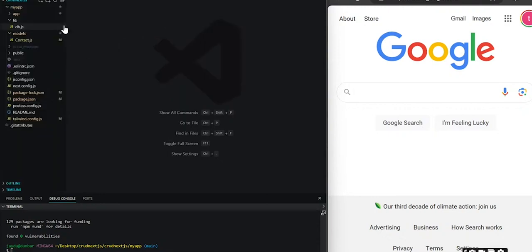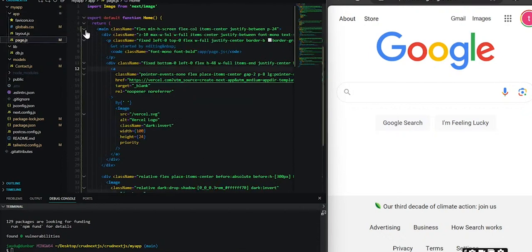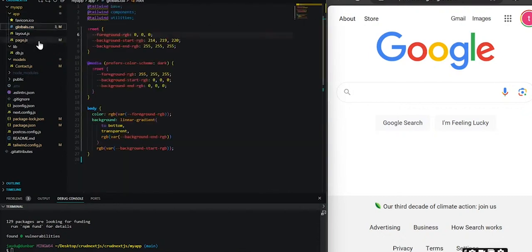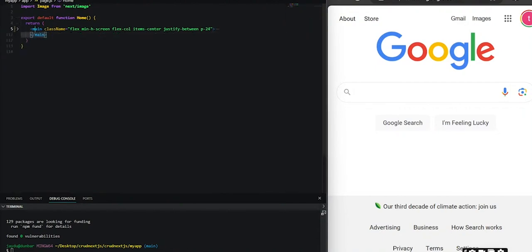So before we spin up the application, let's do a little bit of cleanup within the app and pages directory. So first, we'll go in the app folder and we'll click on page.js. And within this file, let's remove the main HTML tags that are currently holding the boilerplate code for the project.